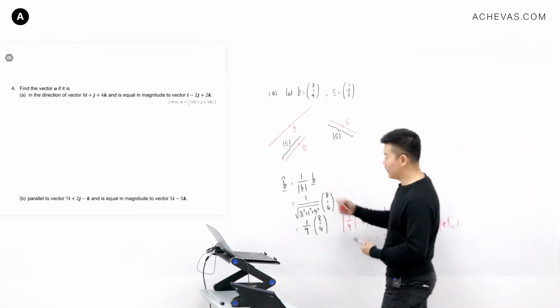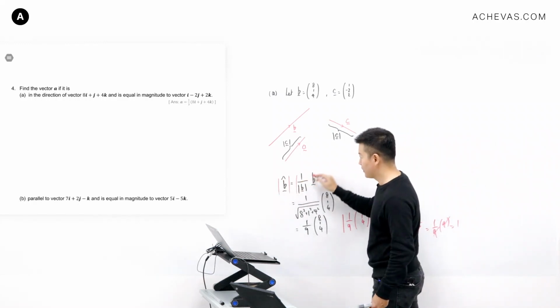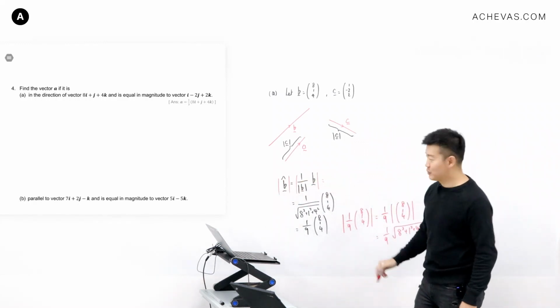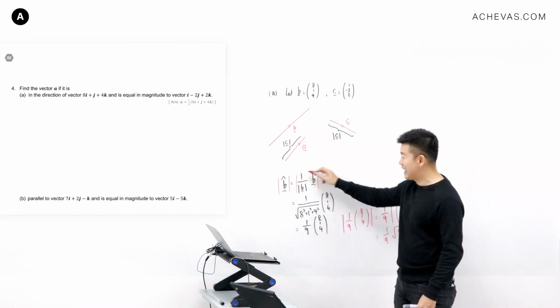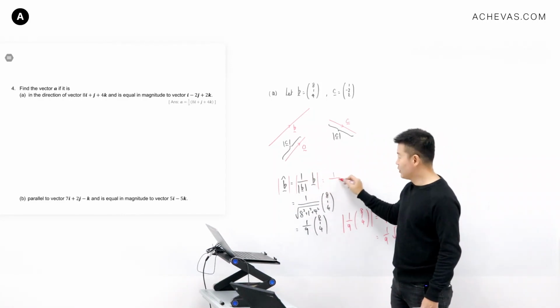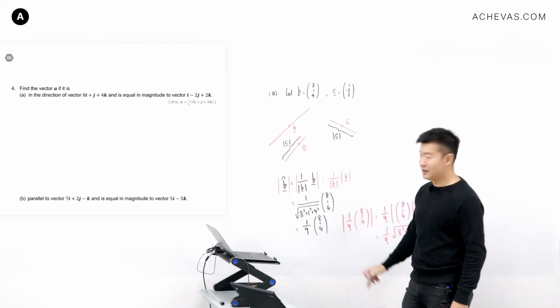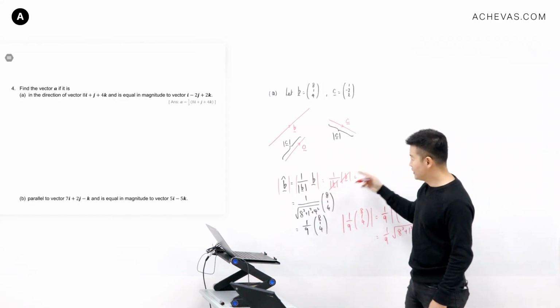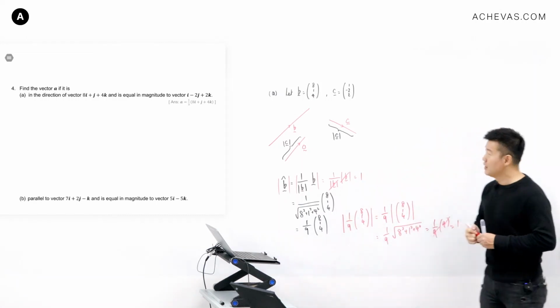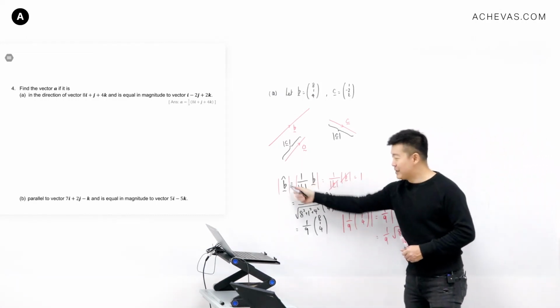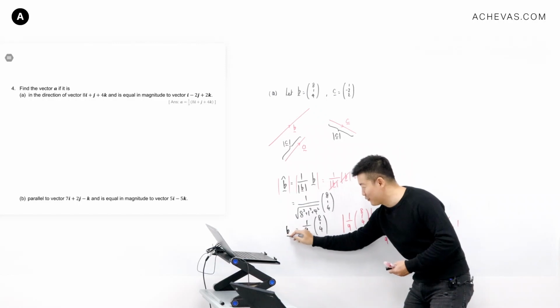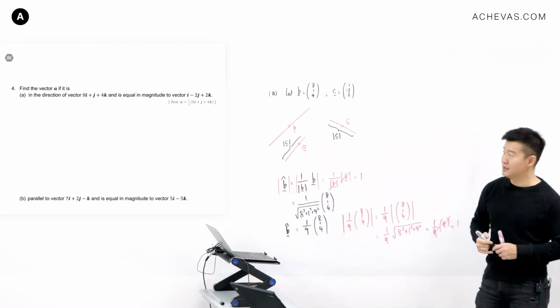Because if I were to find the magnitude of this, I can already see that it becomes 1, because this is just a scalar quantity and it is a positive number. So it is going to be 1 over the modulus of b, and I'm going to be left with the modulus of b inside the modulus. So I'm going to get a 1. So anyway, now I know that b hat, it's a bit confusing, but b hat is equal to this.